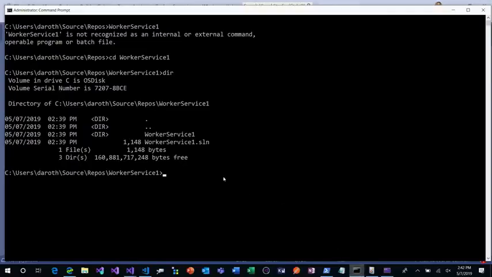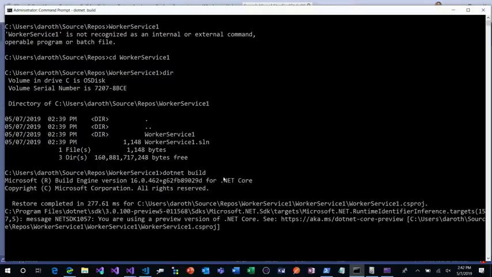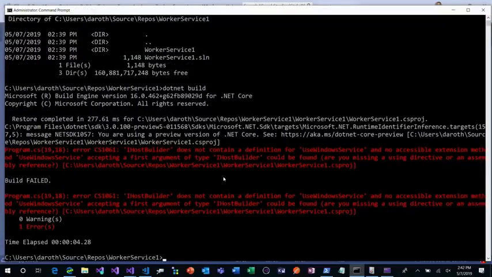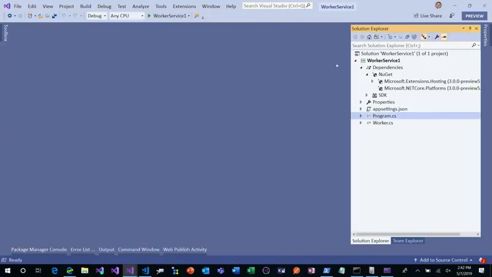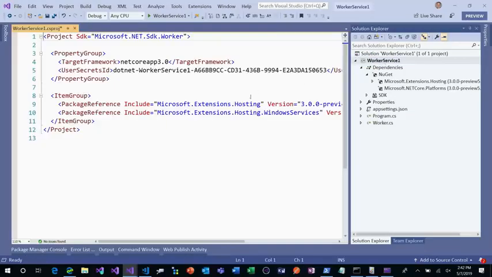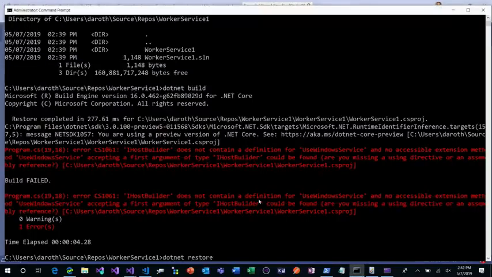All right, now let me go back to my admin prompt. Let's dotnet build to make sure this is working. I had this problem before where for some reason it keeps removing the NuGet package. Why does it keep doing that? So let me get this back. See, no, it's there. It says there. Save. Don't go away again.